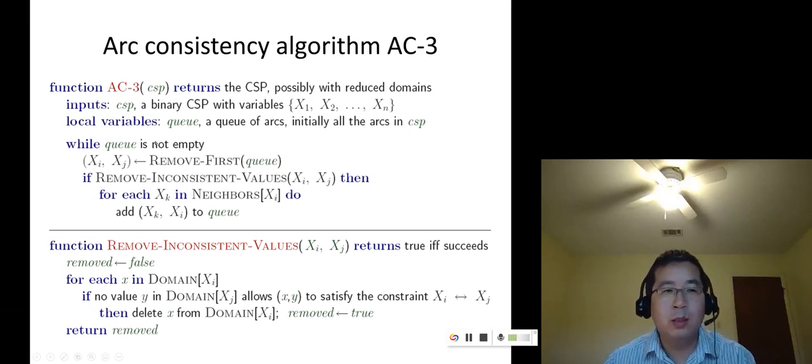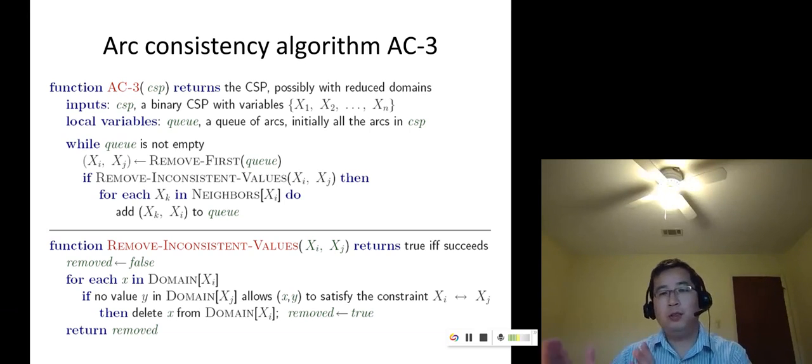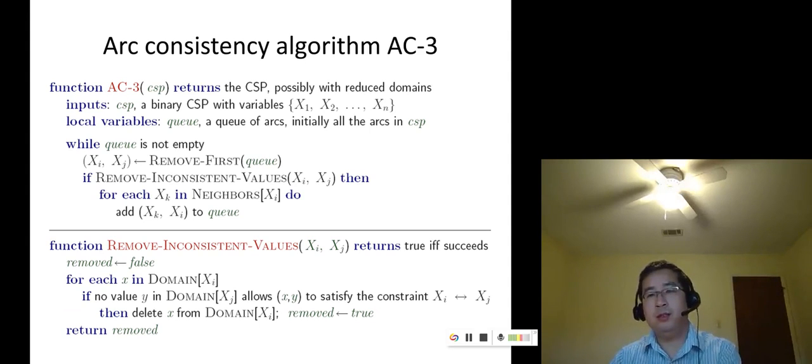Let's look at the next, which is a loop: while the queue is not empty. This one will check all the arc consistency. During one checking, we may need to do propagation, right? We may have more constraints. We add more arcs into the queue, and then once we finish one, we delete one, right? So we will first remove one, and then check if it causes more arcs. We do insert them into the queue. We keep doing this till the queue is empty. We perform the arc consistency checking for the current state, and then now we can move on to the assignment. So this is the idea.